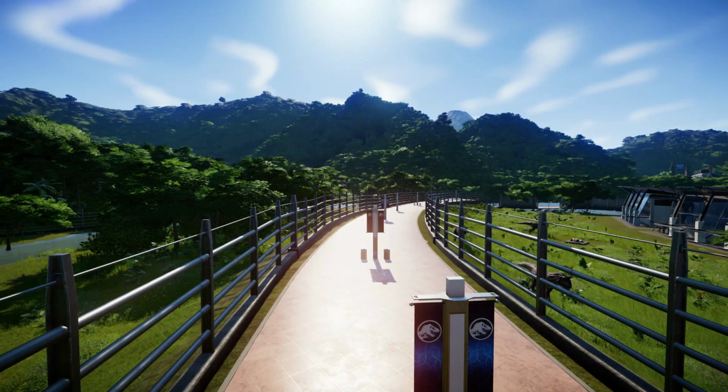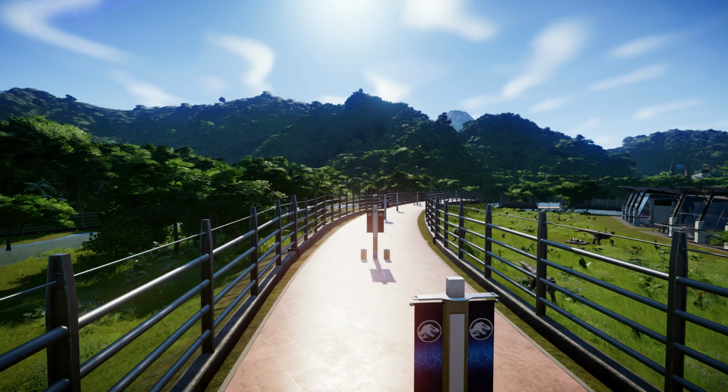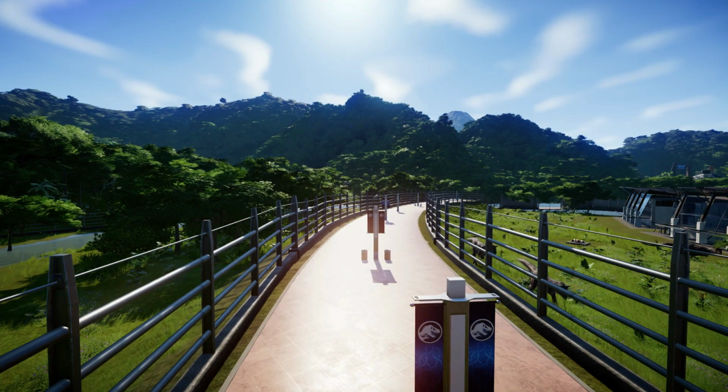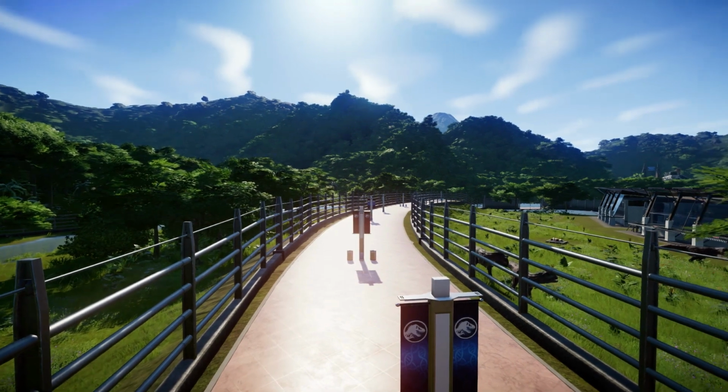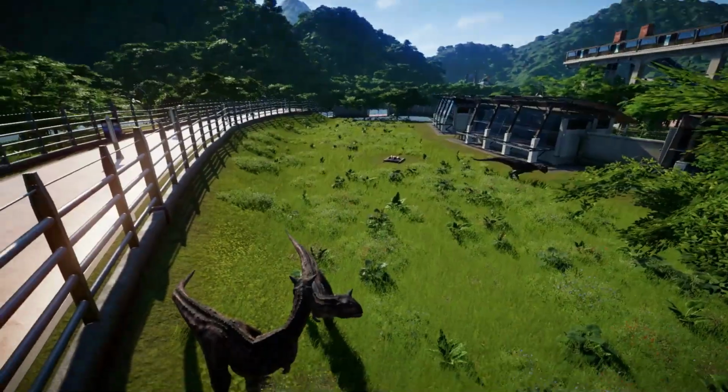Really, Frontier, it would be so great if you could add bridges, elevated walkways, you know, something like that. You've been doing so great. We love you so much. Just please give us bridges, please. It's probably at the top of my wish list right now.